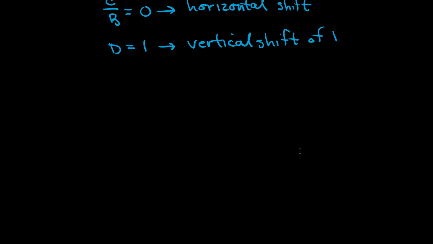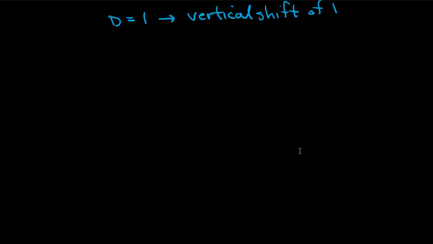Let's take a look at how this actually affects the graph. I'm going to do a series of graphs. We're just going to step through it, one of these factors at a time. So first thing I'm going to do is a quick graph of what we're starting with. Well, we're going to start out with y equals cosine of x. Cosine goes up to 1, down to -1. The full length of one period is 2 pi. And we have here pi over 2, and over here 3 pi over 2.